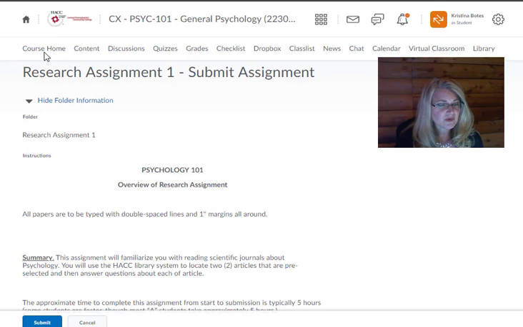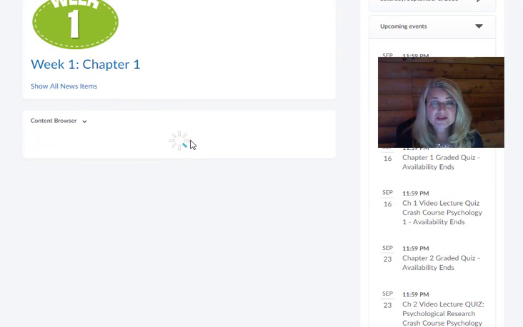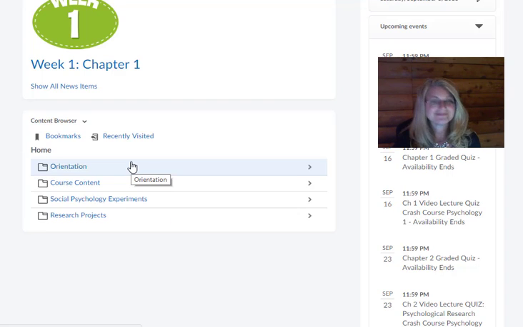That will help you a whole lot. The other thing with your research project that I want to point out, and this will help you, is that I have a folder with some videos that walk you through doing the research project. The research project is not difficult. I think the most important thing is to carefully read the directions, to follow the directions, and to make sure that you've read chapter 2 before you start the research project. The reason I say that is because understanding research methodology is really important.